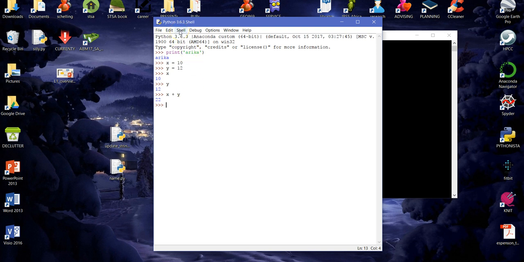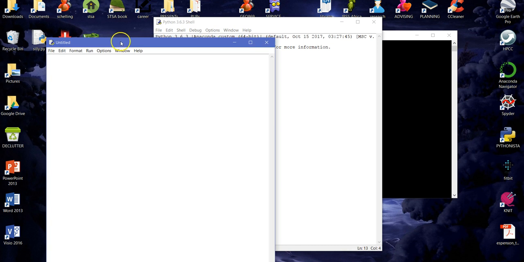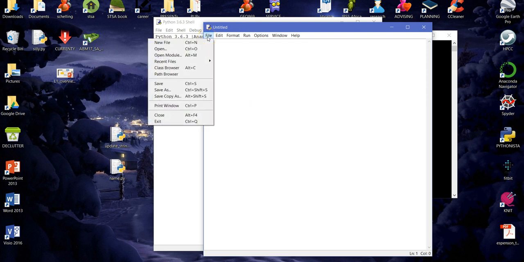To save it permanently, I have to create a script. So to do that, I go to File, New File, and this is my script file. Because it doesn't have any extension, there's not going to be any coloring here, so I'm going to save it first.